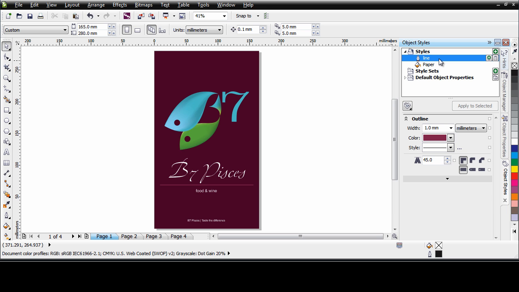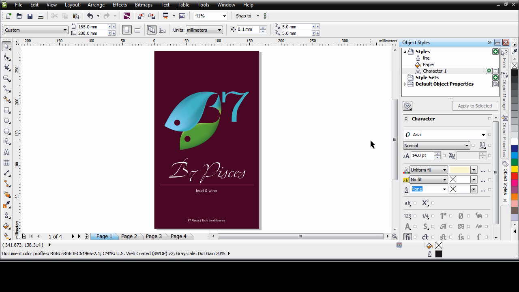outline style. Effectively, we are continuing to gather and create a number of styles so that when we move on to other elements of our entire project, it could be a business card, it may be a poster, whatever it is, we have the same set of styles and parameters that we've utilized for this project available for us in our next project. A third way to create a new style is to simply click the New Style button. Choose what type of style, and I'm going to create a character style.